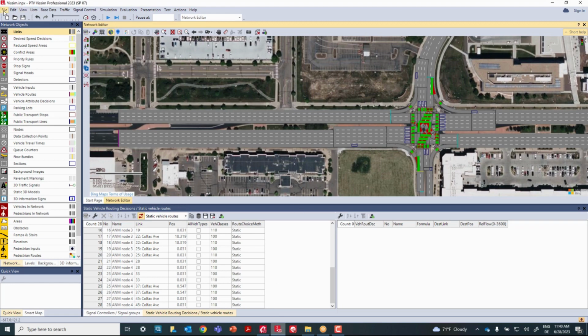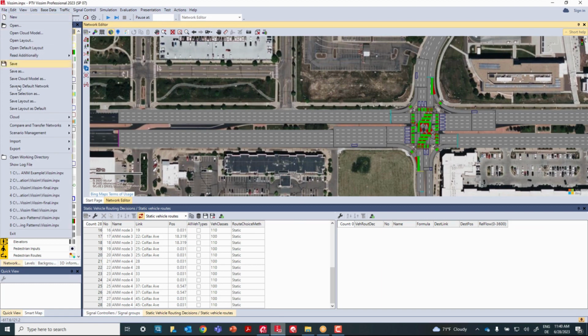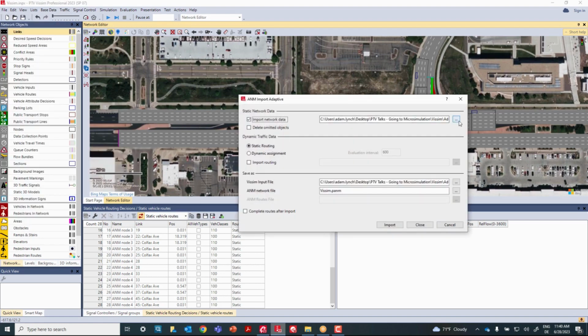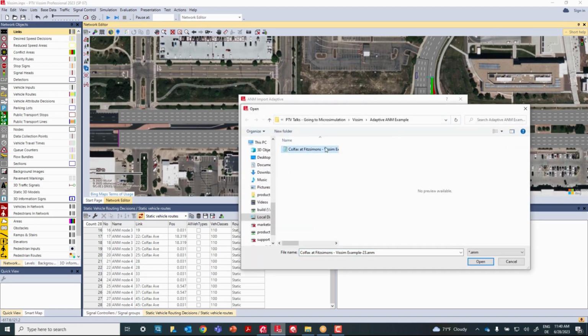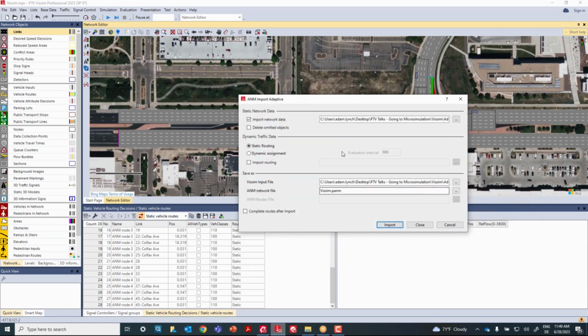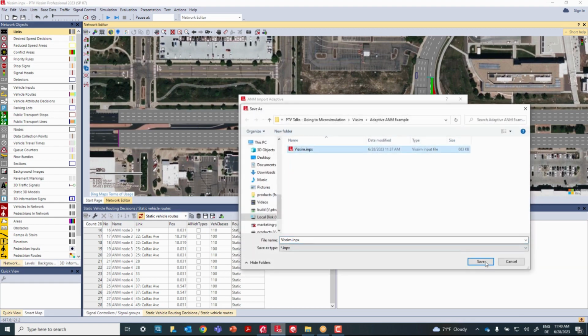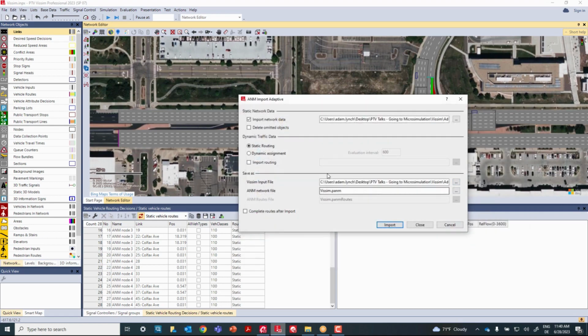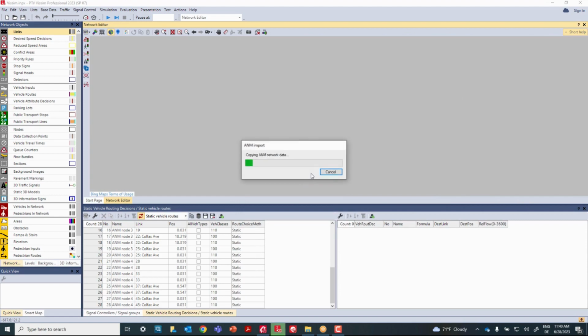And when we get into Vissim, this time when we import the A&M file, you can see that adaptive is also in black now instead of gray. So we'll go ahead and select adaptive. And with the adaptive, we select the same A&M file. We look at the same settings. We're going to overwrite the Vissim model that we had before because I have two. Yes, I want to overwrite it.